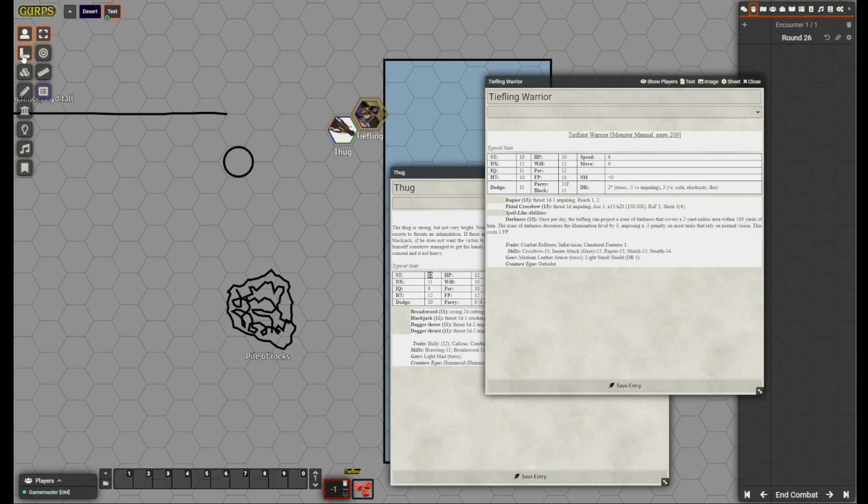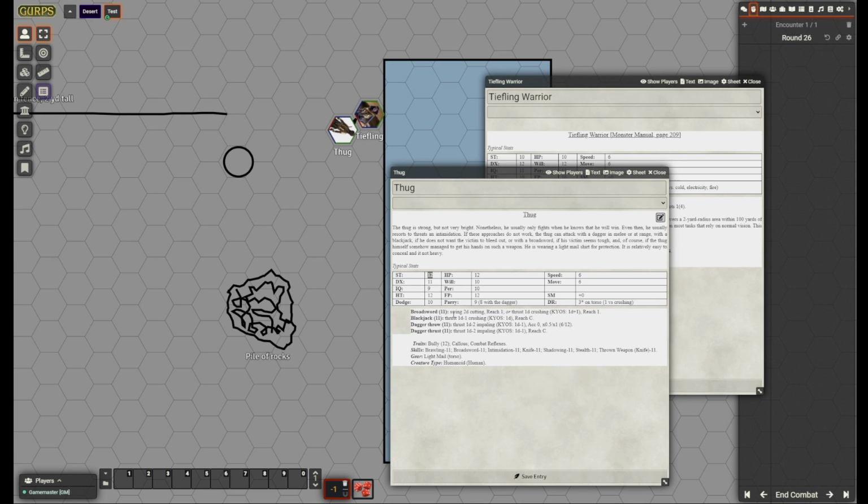Presented on the map. He is knocked prone here, that's his legs. And the thug opts to release his grip. So he's not grappling the Tiefling anymore. Then the thug does an all-out attack determined to swing at the Tiefling's neck. So that's -5 from targeting the neck and +4 from all-out attack. He rolls again and gets a 9.